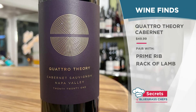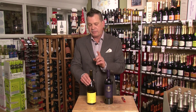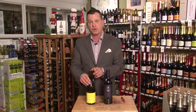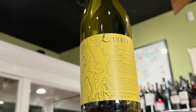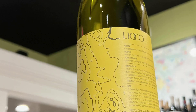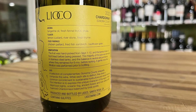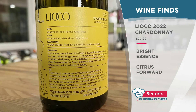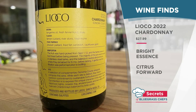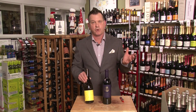The next wine would be a great find for the Chardonnay lover in your life. This is Lioco. Lioco makes their Chardonnay in a style that I think is balanced. It's hand-harvested, and they actually engage in good old-fashioned foot-treading to crush the grapes. It's fermented separately — part of the wine goes into stainless, part goes into French oak. So you end up with a Chardonnay that's bright and citrus-forward. I get a lot of lemon curd on this wine, but there are also some really interesting, intriguing herbal notes to it.